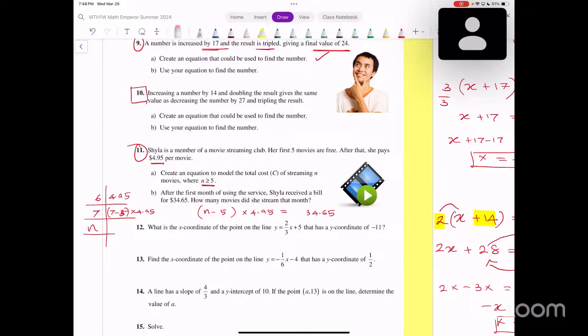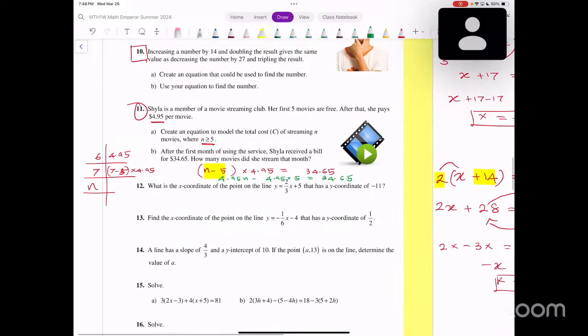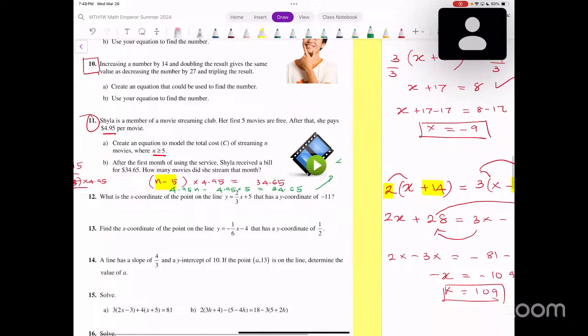So the catch is that part in minus 5. You know how to open the bracket. So 4.95 n minus 4.95 times 5 is 34.65. Then you're going to be at 4.95. So you can go from there. Let's show it here: 4.95 times n is 34.65, and then I can move the negative to the other side, 4.95 times 5. We can go from there. Are you guys following that? Yes, sir, and no.